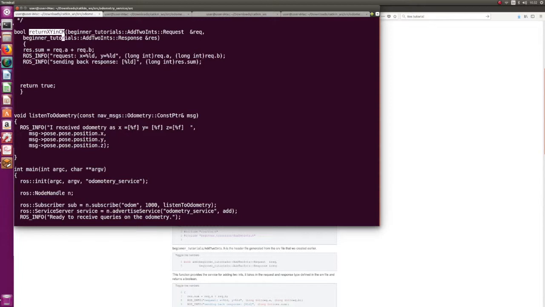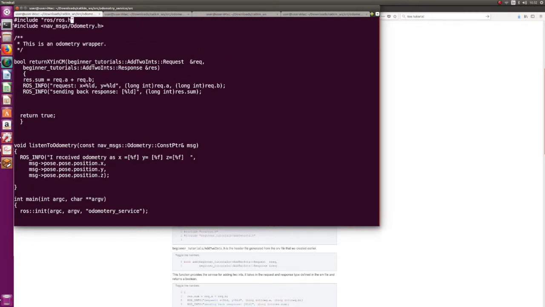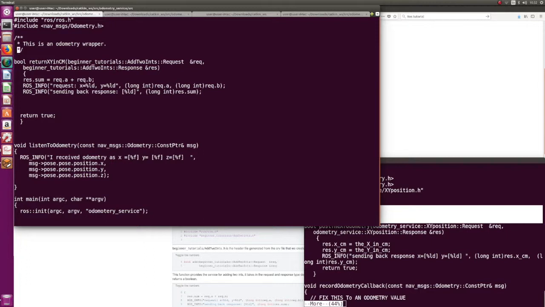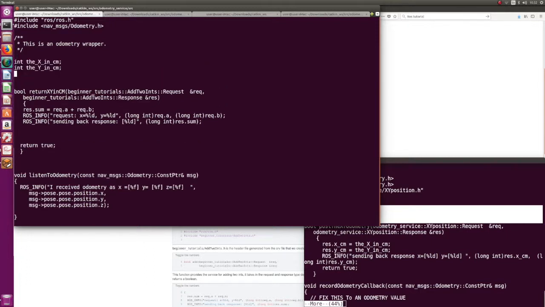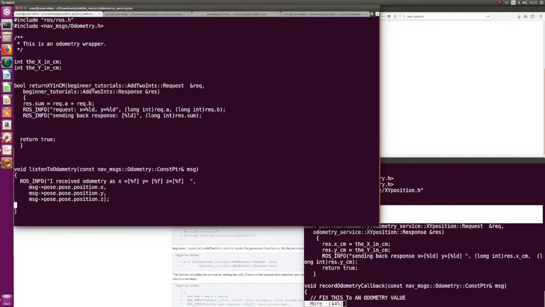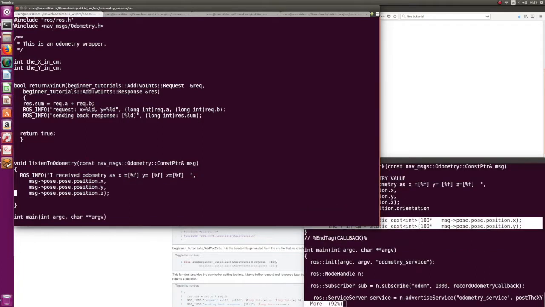So because this is a new callback, in our advertise statement, we change which function is the callback when this service is requested. We also have two integer variables now that we can read the odometry; in the function that reads the odometry, we update those values. So we have a record of the best odometry we know.